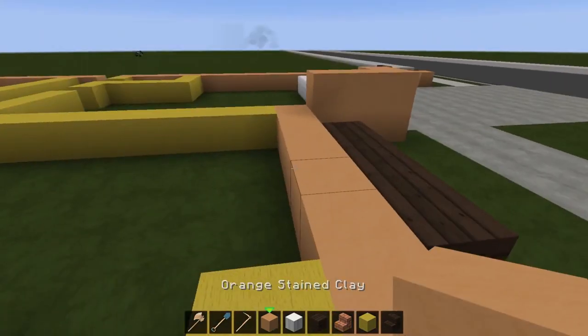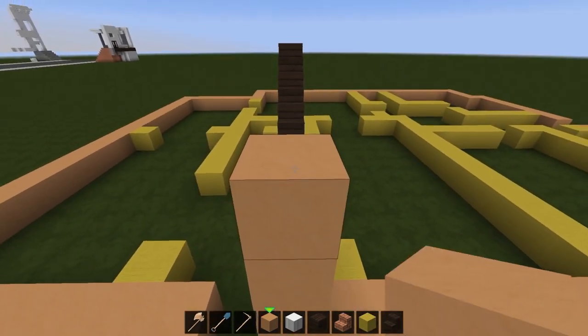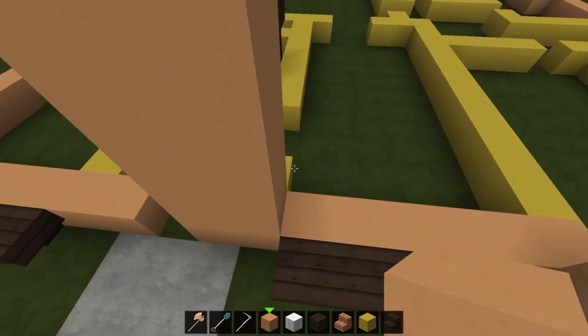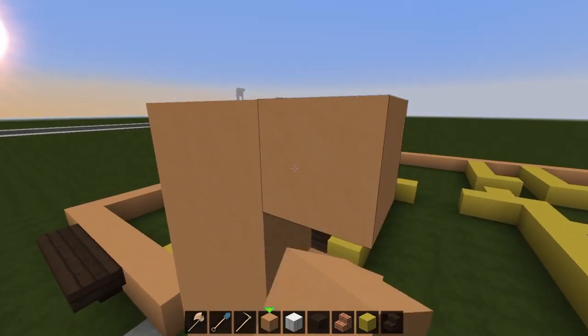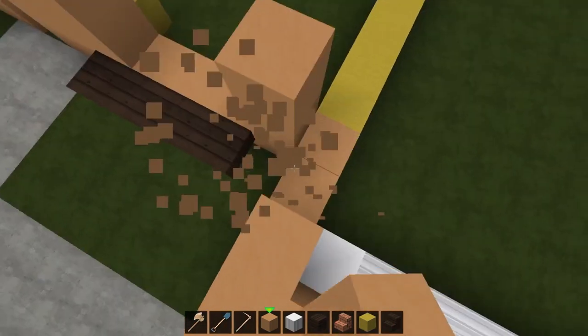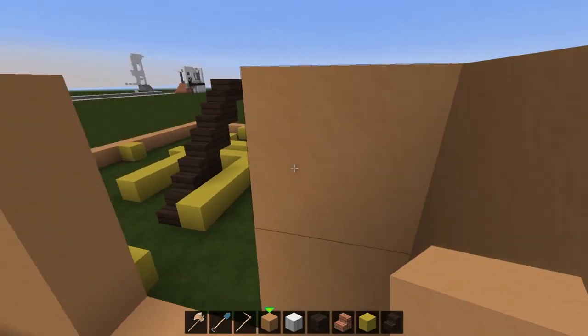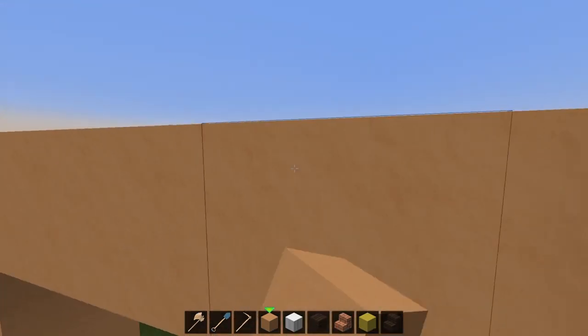1, 2, 3, 4, 5. So 5 blocks up is the first floor. So that's 2, 3, 4, 5. Maybe we can get the first floor built in today's episode, and then we will worry about the second story. If I keep just destroying blocks, that'd be fantastic. We'll worry about the second floor next time.